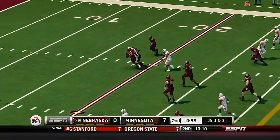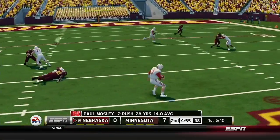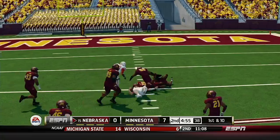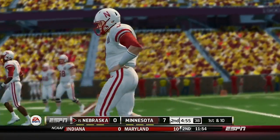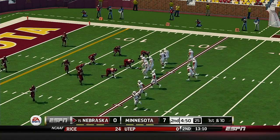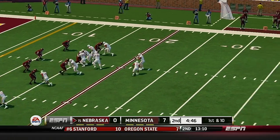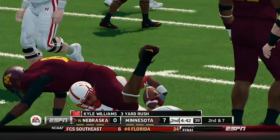Here he goes. He's at the 20. Gains his way to the 16-yard line. That's another first down, Brad. And right now, you can just really feel and sense the rhythm that this offense is in. Their ability to pick up first downs, just pushing this defense further and further back deep into their own territory. We've got a first and 10. Ball on the 16. He fights forward to about the 13.